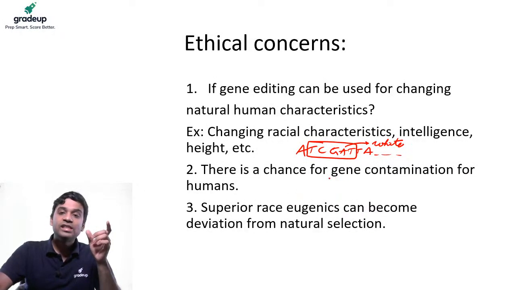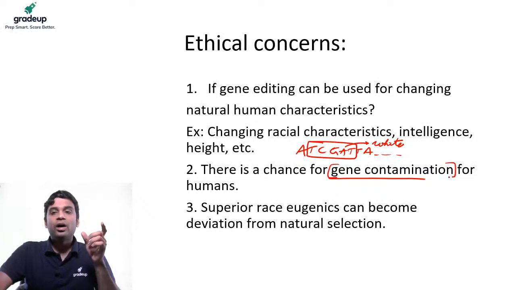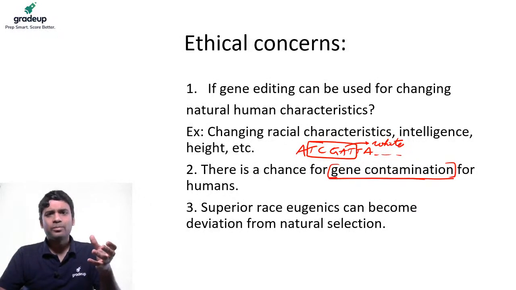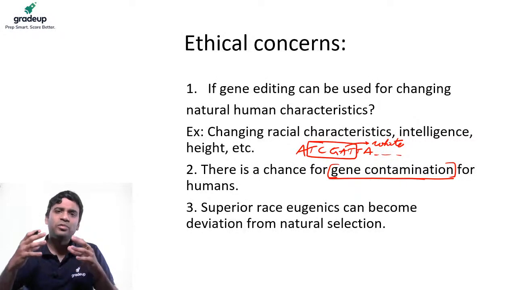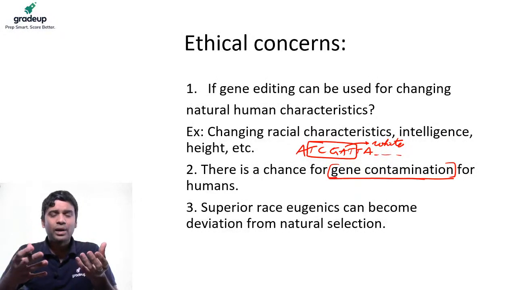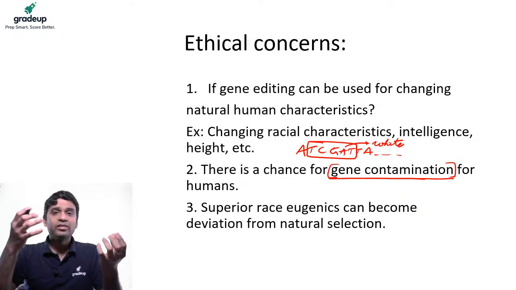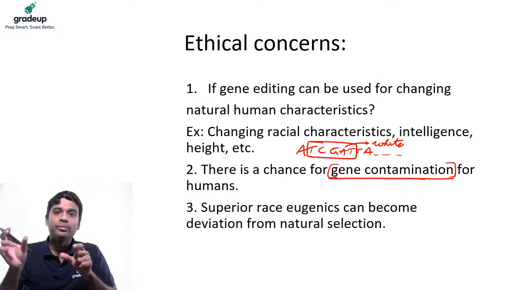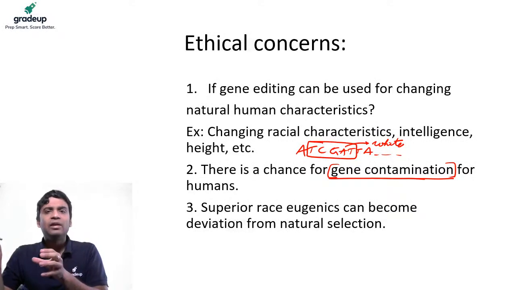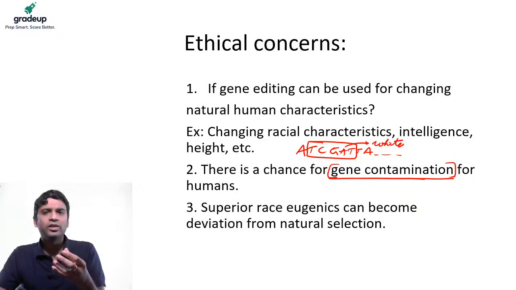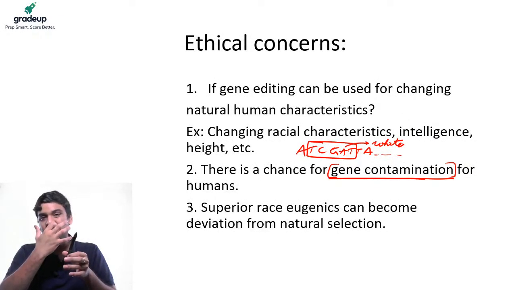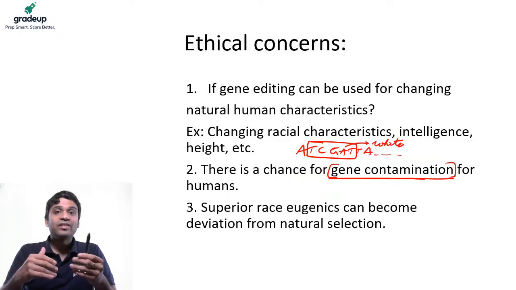And there is a chance for gene contamination. Our own genetic structure, our DNA structure, is a result of thousands of years of evolution. Not thousand, maybe bigger than that. From Homo erectus, Homo habilis, Neanderthal man, Australopithecus, Ramapithecus, our evolution cycle is based on a careful molecular level genetic evolution. Your genes have carefully evolved over many thousands of years, by which you became Homo sapiens sapiens. Now, just by one gene editing, just by one CRISPR-Cas9 change, you're changing that entire gene. So there is a gene contamination.